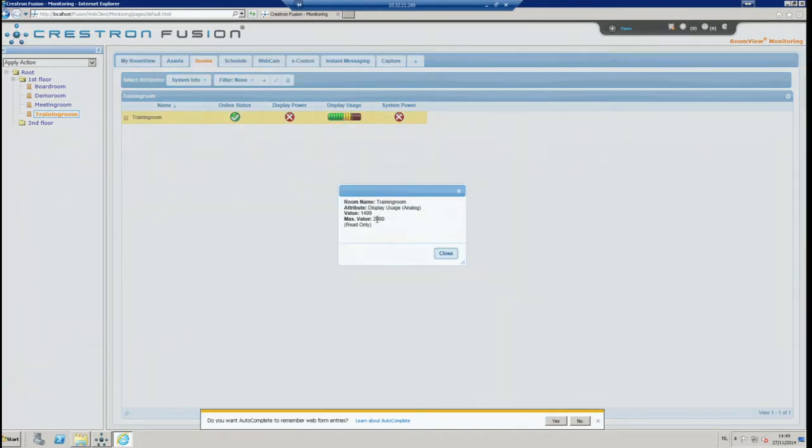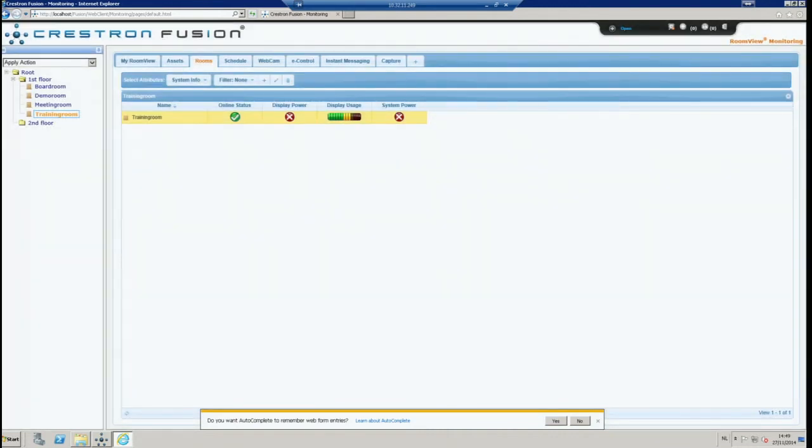By double clicking you can see the exact value. Now we will be putting the value to 1501 hours, which is right above the trigger for our email rule. So we send the value, and in a few moments Fusion will be sending out the email.